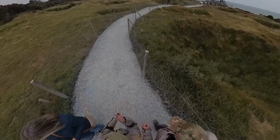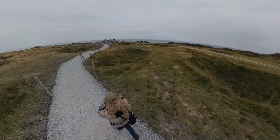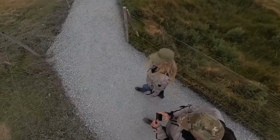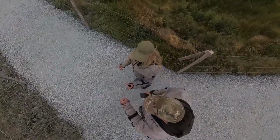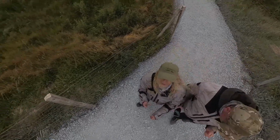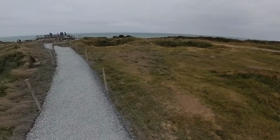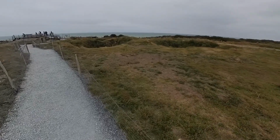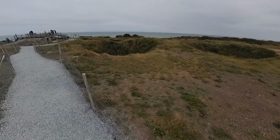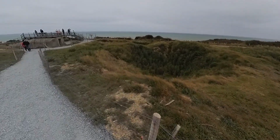Pointe du Hoc lies 6.5 kilometers, 4 miles west of the center of Omaha Beach. As part of the Atlantic Wall fortifications, the prominent cliff-top location was fortified by the Germans. The battery was initially built in 1943 to house 6 captured French First World War vintage GPF 155mm K418F guns positioned in open concrete gun pits. The battery was garrisoned by the 2nd Battery of Army Coastal Artillery Battalion 1260 to defend the promontory from attack. Elements of the 352nd Infantry Division were also stationed at the battery.